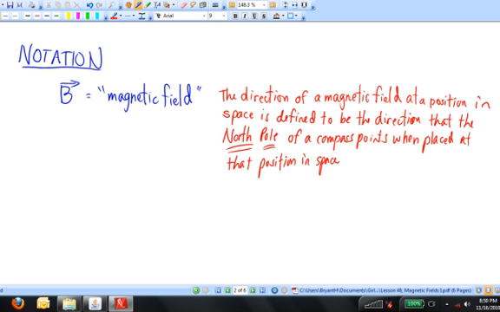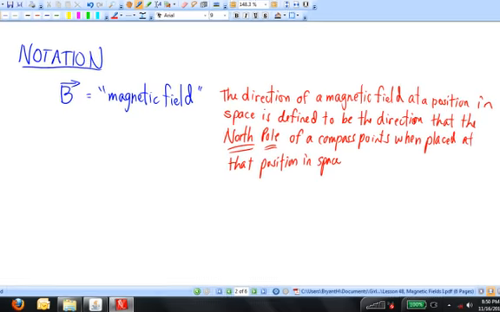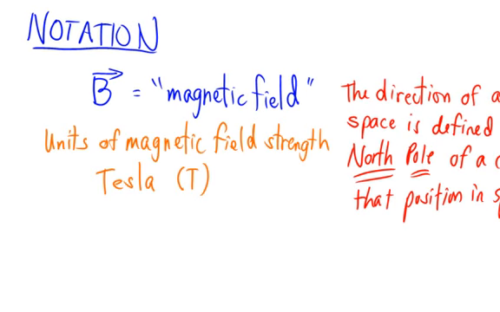We can measure the strength of the magnetic field using several different kinds of units. The MKS unit for magnetic field strength, or the SI unit if you prefer, is called the Tesla with a capital T. On the AP exam, the Tesla is going to be the most important unit that you're going to see for magnetic field. Another unit that's commonly used is called the Gauss. In North America, the strength of the Earth's magnetic field is about 10 Gauss, not a strong field. It turns out that 1 Tesla is equal to 10,000 Gauss. Not about, it's exactly 10,000 Gauss.